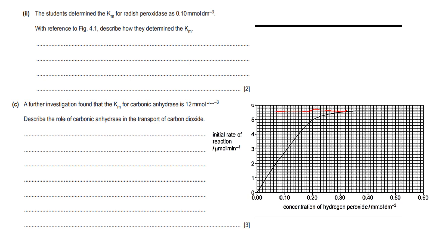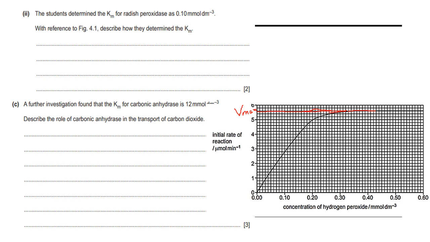This needs to be a straight line, by the way, so please don't draw what I have. Don't make the mistake I just made. Draw a line where the rate of the reaction flattens off, which is somewhere over there. So this would be what we call your Vmax. And your Vmax here is sitting at around, let's just say maybe 5.5-ish or thereabout. We can even say 6, I don't know. But what you're basically trying to do is calculate your Vmax. I'm just trying to see if my drawing is right. Yes, it is. So let's assume that's 5.5.